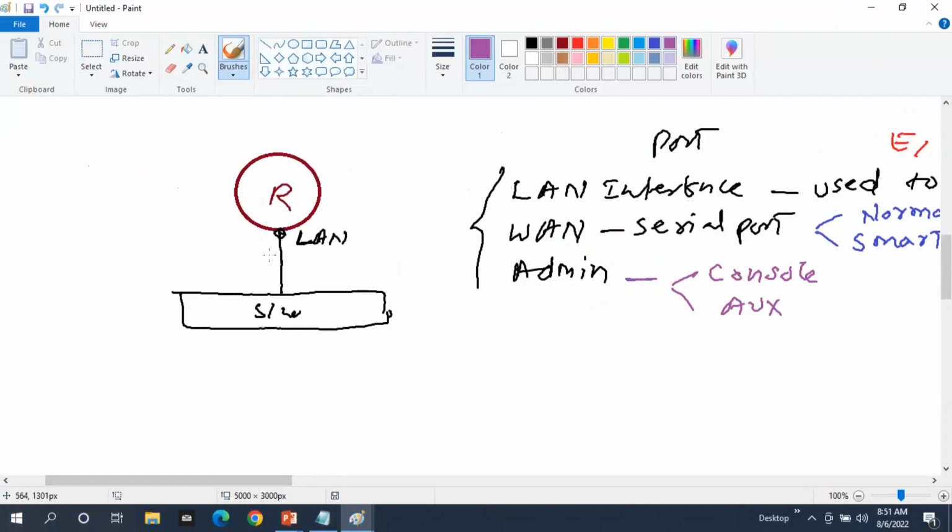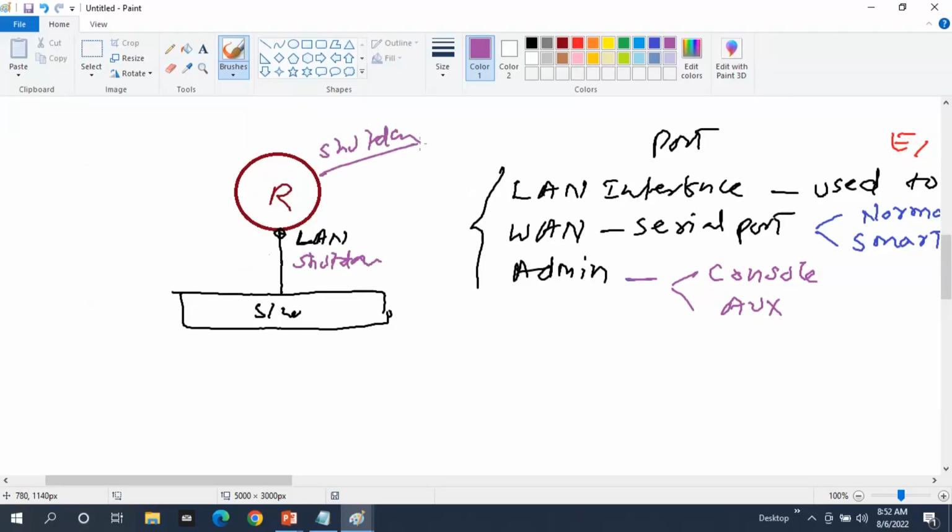So no IP address, no passwords, no configuration. On top of that, your LAN and WAN ports are in shut down state by default. By default, all ports in the router are shut down.